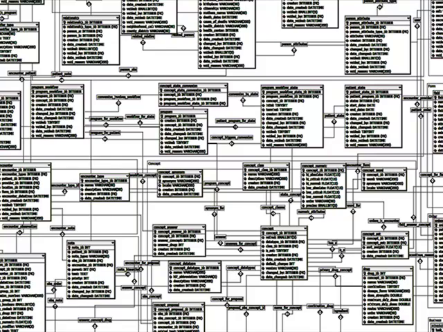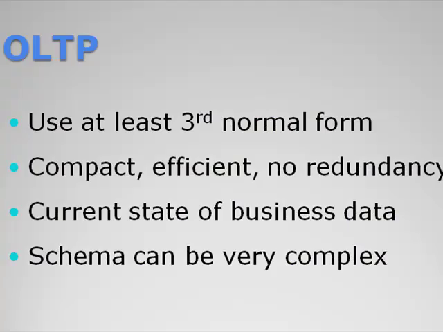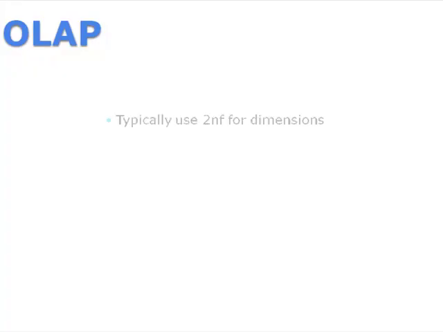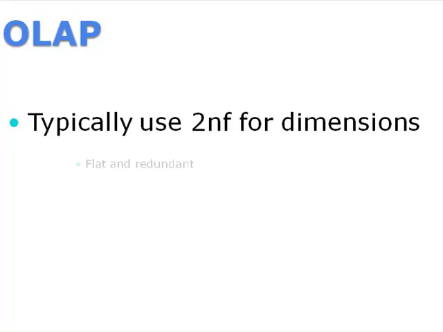Now let's compare this to the data warehouse OLAP. By contrast to OLTP, OLAP is typically going to use second normal form for its dimensions. It's going to allow a bit more redundancy in those dimension tables, but it's going to be very flattened. Instead of many tables like you're getting in your OLTP model, the plan with OLAP is to reduce the number of tables to create larger, flatter tables.